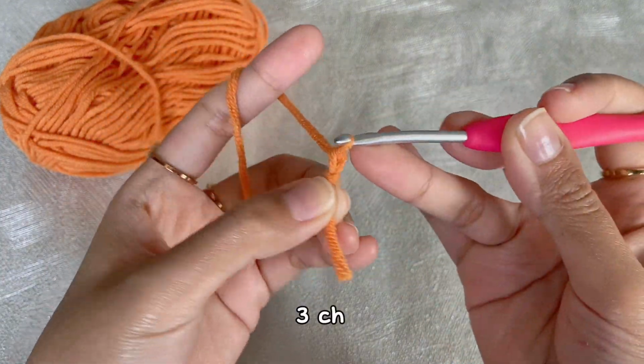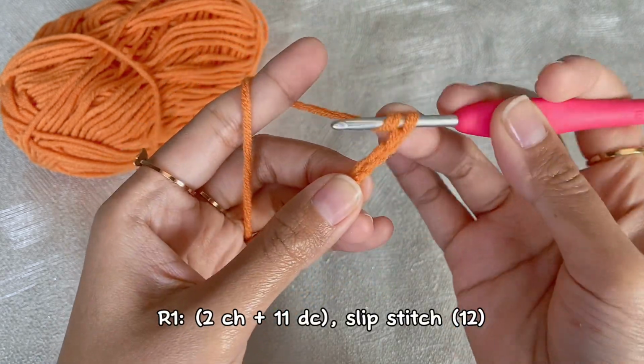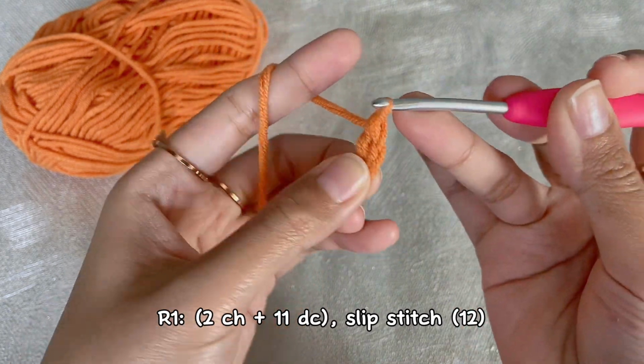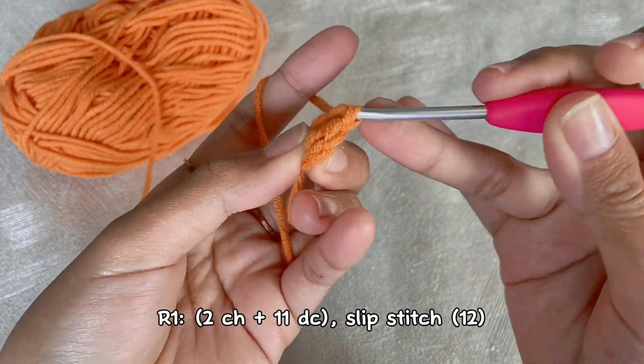Then chain 3. Continue, make 11 double crochet in the very first chain. So we will count the first chain 2 as 1 double crochet. In the end, we will have 12 double crochet.